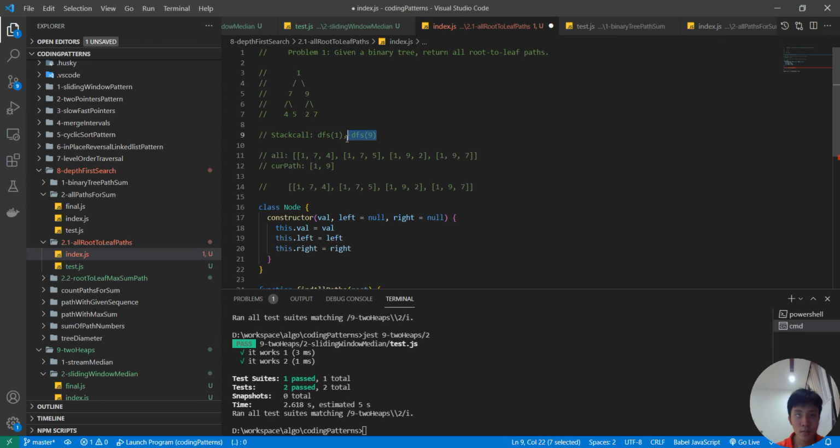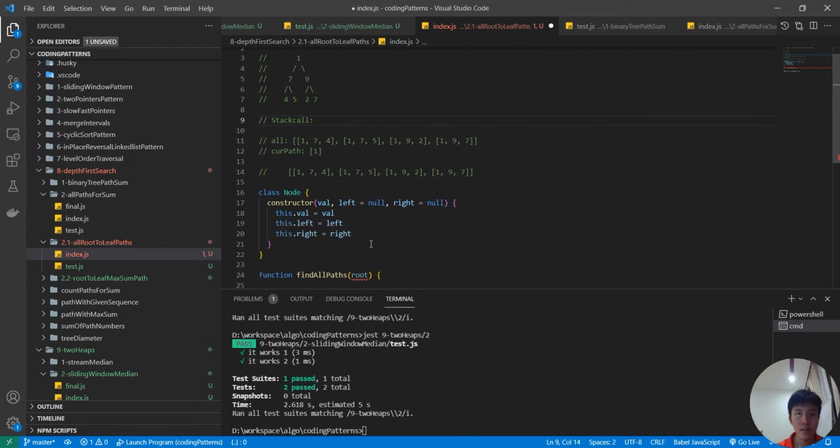Pop 9 from the stack and from the current path. We come back to 1. At 1 we have visited left and right, so we're done. Pop out, and the stack is empty, so we're done. So here is the result, the expected output, right?